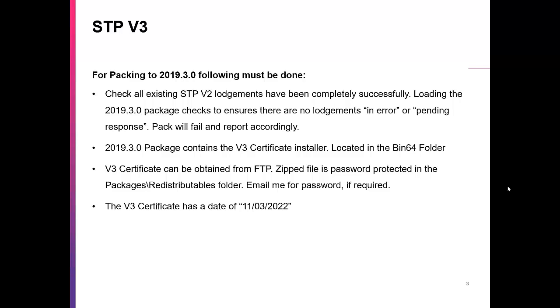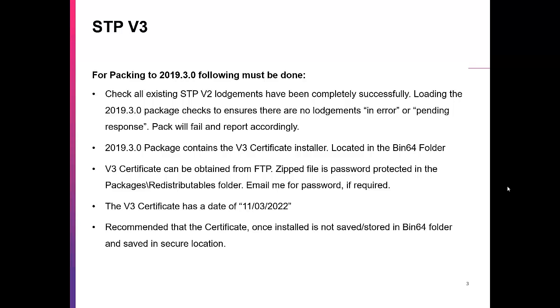The version 3 certificate has an expiry date of 11/03/2022. That's how you can check that the certificate has been successfully installed, by looking at that date within the certificate. It is recommended that once the certificate has been installed, it's not left in the bin64 folder, and you save it to a separate location.